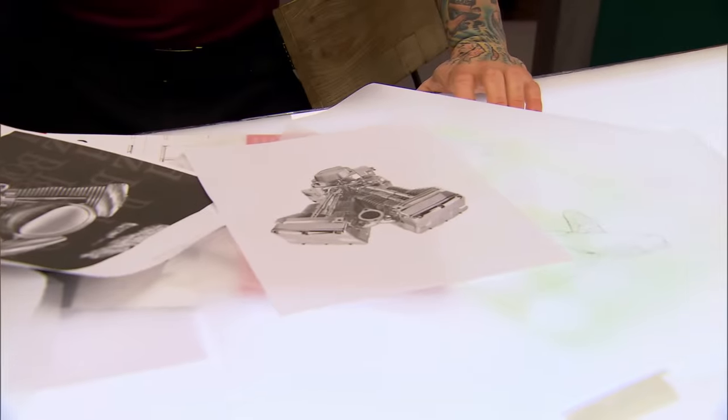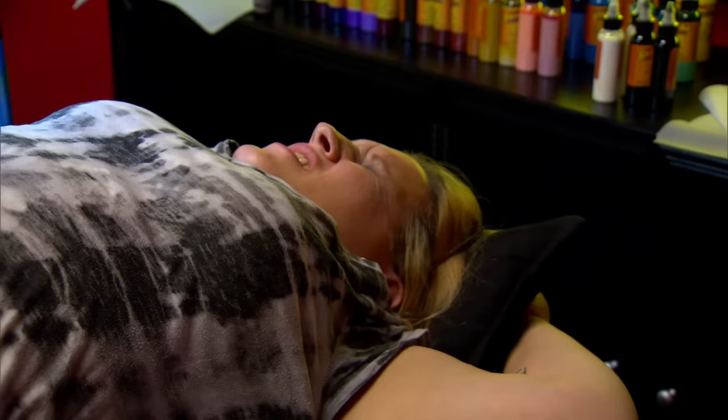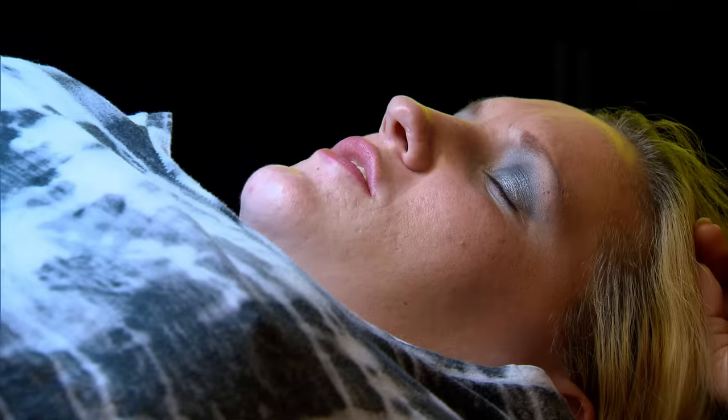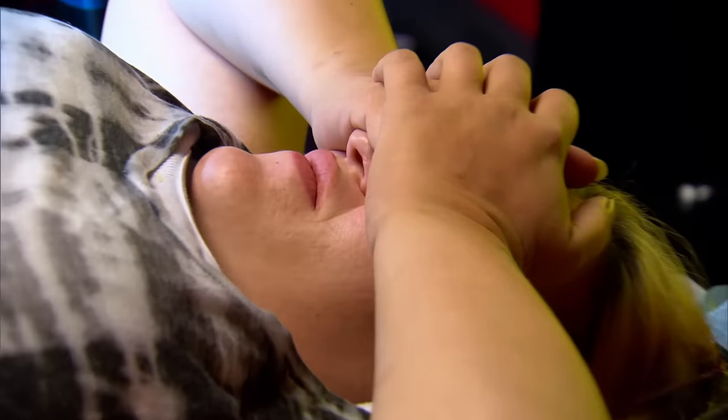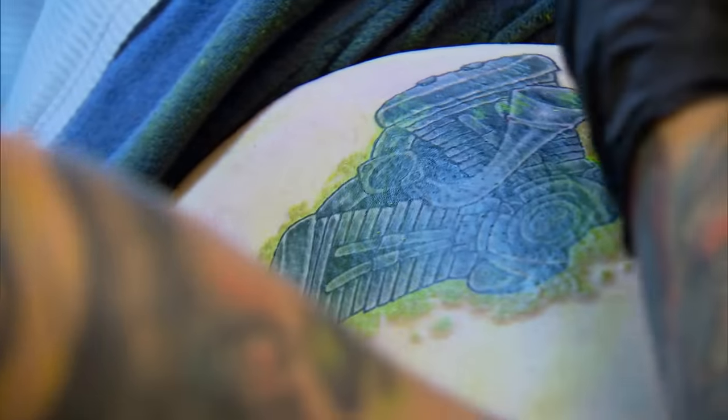So if I just leave it open like this, I could do that? That might be better. My canvas is cranky. She can't sit. Is there any way to not rub it so hard? I'll try to just do it very minimally. She cannot take the pain — she's kind of a puss. I'm worried that my canvas is gonna tap out, and I'm not even gonna get to finish this tattoo. I don't know how much more of this I can take. Okay, it's finished.